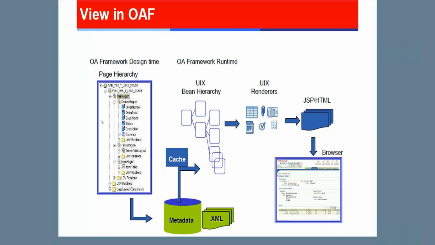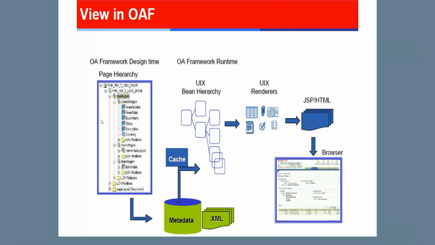Bean name is nothing but a class. There will be a predefined class provided by the framework. Just an example: suppose we have a text input item. The style name of the text input is message style text. That is an item style name, which we can see in the JDeveloper easily. We will come to understand. But identifying the class name, that means the bean name, is very easy.